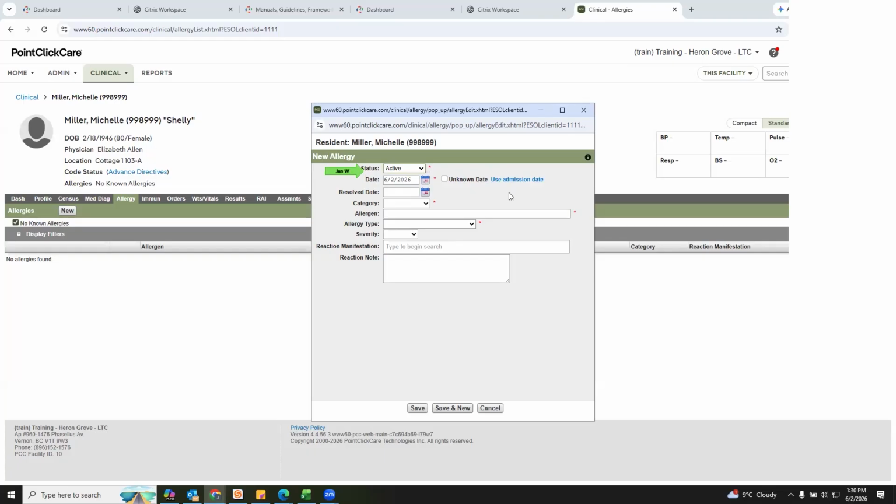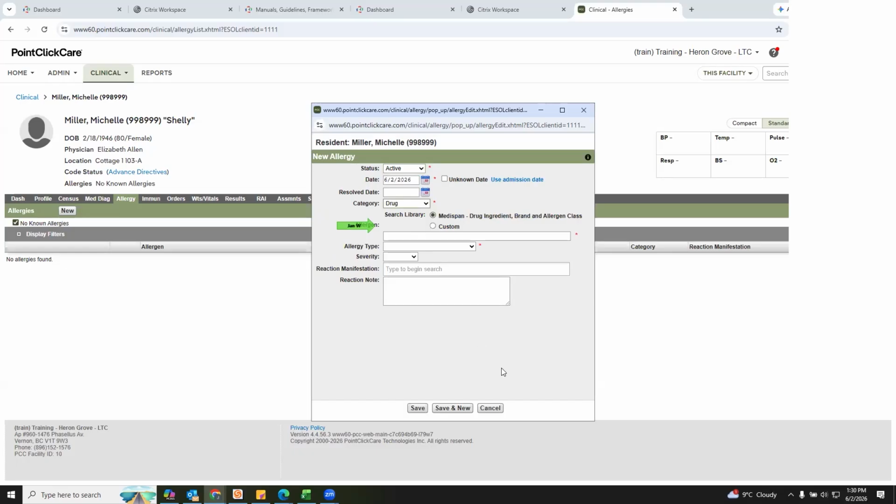So when we save this window, we have to have those fields filled in. The category, I'm going to encourage you wherever possible to leverage drug. That's because allergy checking, when enabled for orders in EMAR, will do an allergy check on the back end to know whether or not the medication you're about to add to the system actually has a product in it that this resident may be allergic to. All other categories will not do that allergy checking. So where possible, drug is the preferred choice.